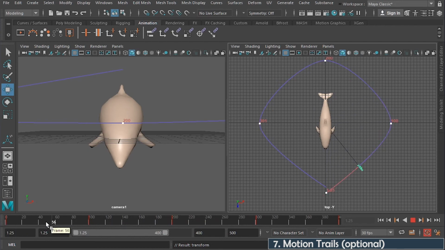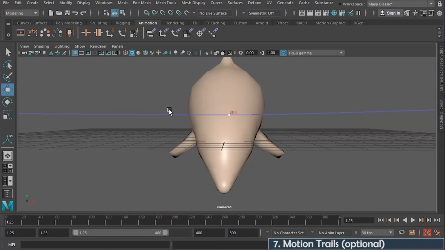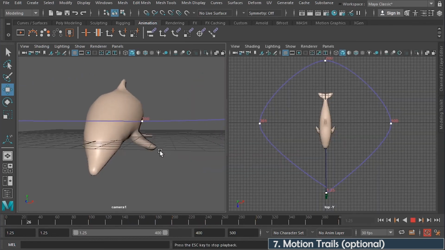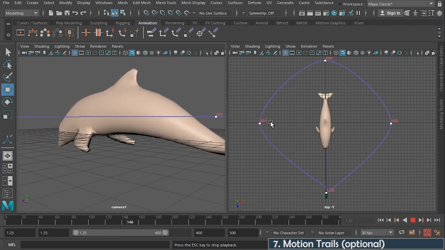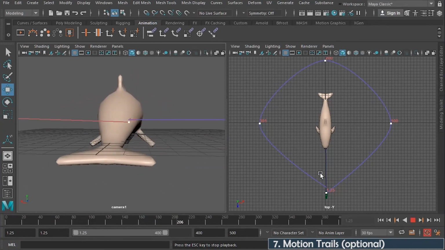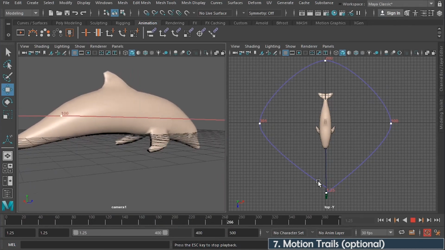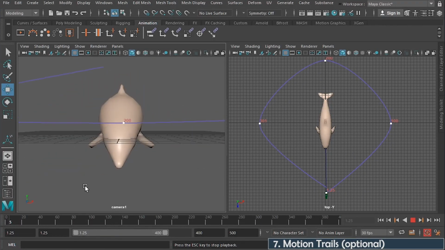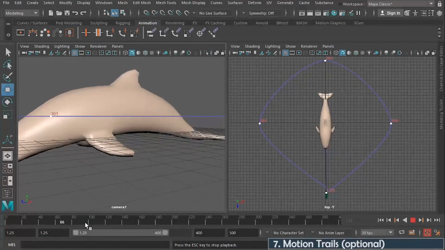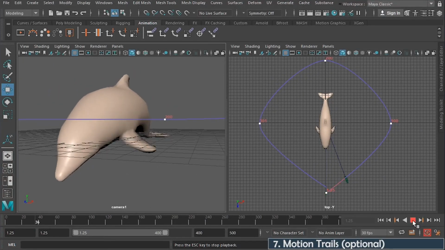And you can see right away that the reason it appears to wobble in and out is because our motion path is not really circular. The interpolation is not really circular yet. There's a couple ways to fix this, and I'm going to show you both ways to do it. So let's stop the animation.